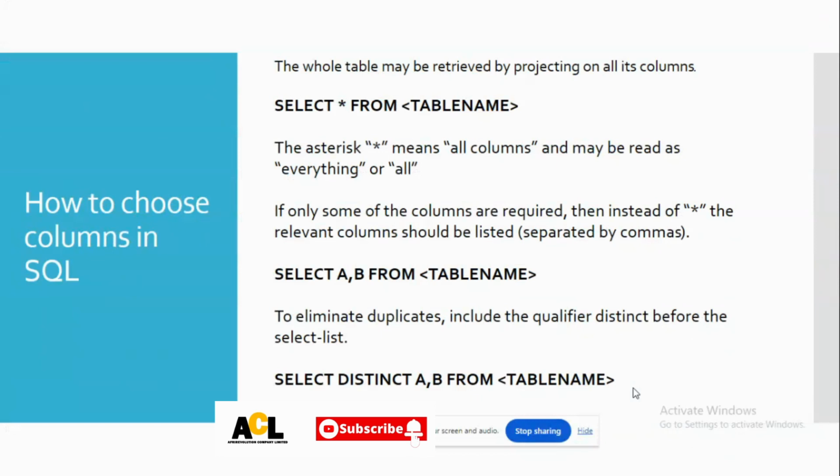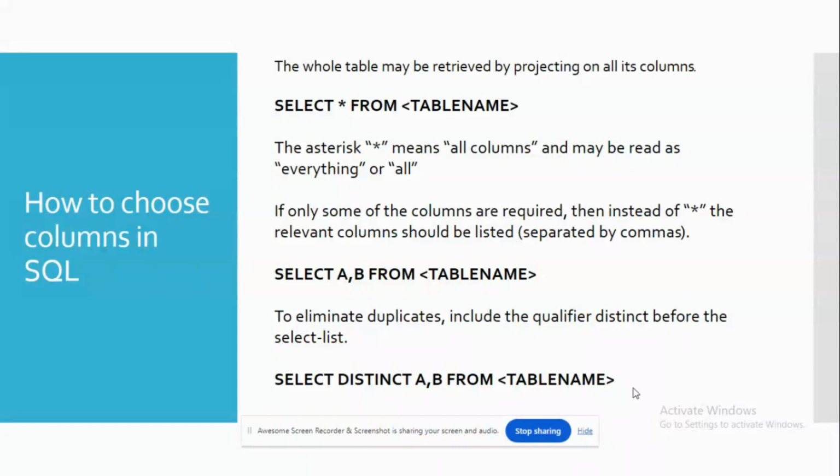We are going to start with how to choose columns in SQL. In most cases, one of the most common SQL queries that you write is one in which you will want to select all of the columns in a table. To do that, we will generally use the SELECT, then the asterisk sign, and the FROM clause. The asterisk in the syntax above means we want all the columns.